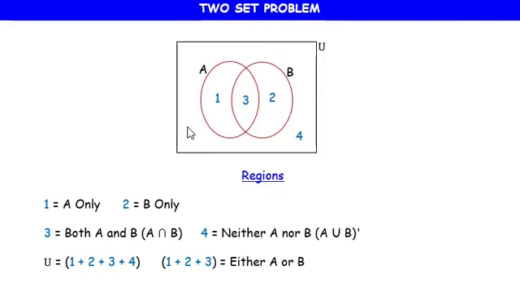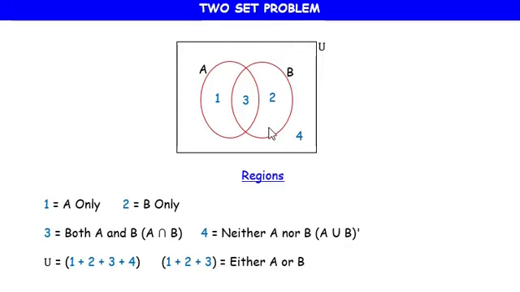As the word suggests, two sets, so it means we have only two sets, right? So we have set A and set B. There's a circle of set A, a circle of set B, and then everything is contained in what? In the universal set, right? So we have four distinct regions for any two set Venn diagram. For any two set Venn diagram there are four regions. So you have region 1, region 2, region 3, and then region 4, right?